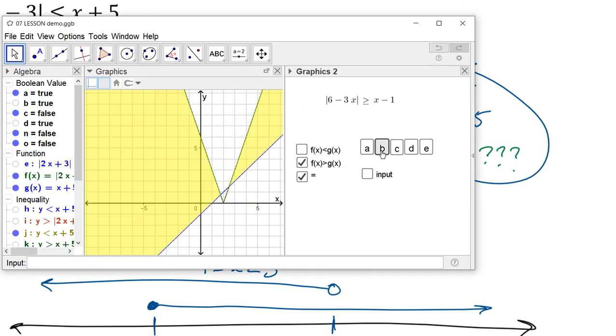Okay, I forgot to go over question B. So remember, question B was 2 places, like 2 intervals that were separate. So where is the absolute value above the linear? And so it's above here and above here. So that yellow colored in area is the interval where it's true, right? And in this interval where the absolute value dips below the linear is the only place that it's not true.